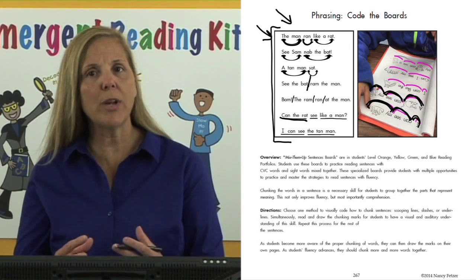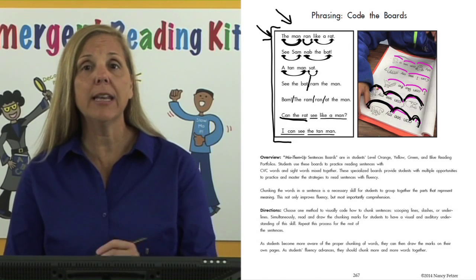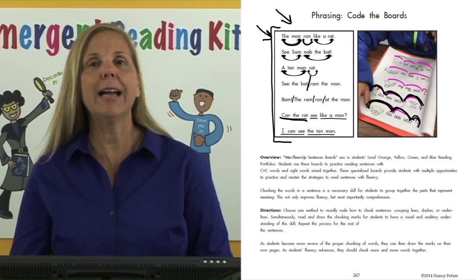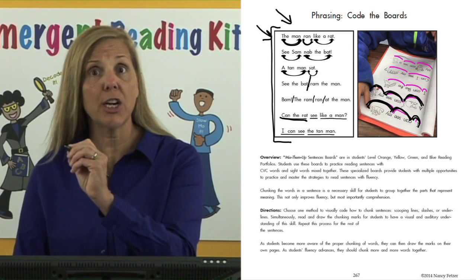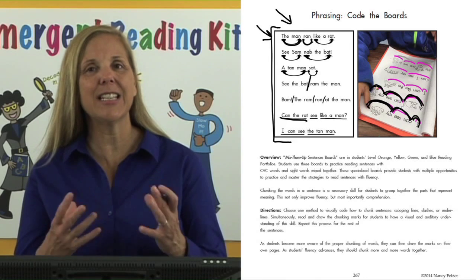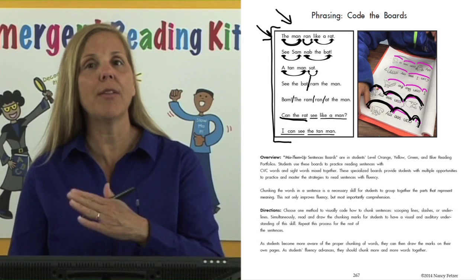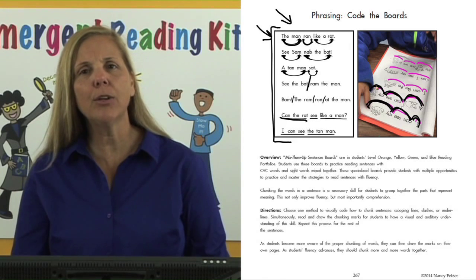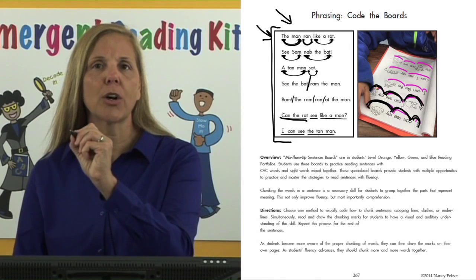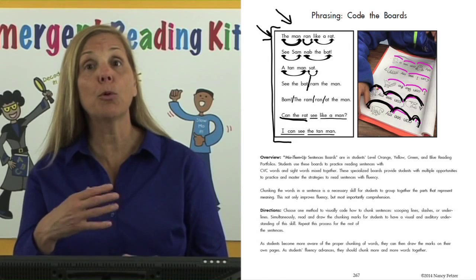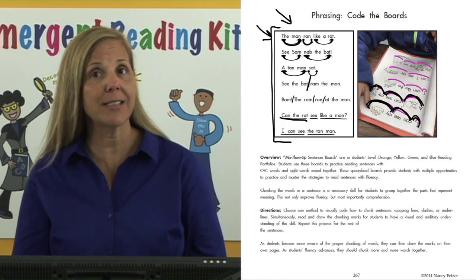I may model that reading and chunking for the first couple of sentences, and after I've done that, I would have the students go back and they could take out a crayon and make the swooping lines underneath their words and read their sentences in chunks. Sometimes I just mark the pages and then the students go back and reread it, but later as you go through the program, you want them to start putting the chunking marks on their own page to preview it for chunking and then go back and reread. Let's go to the next activity.